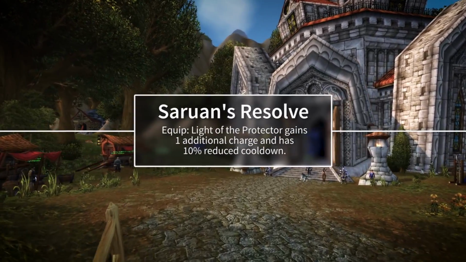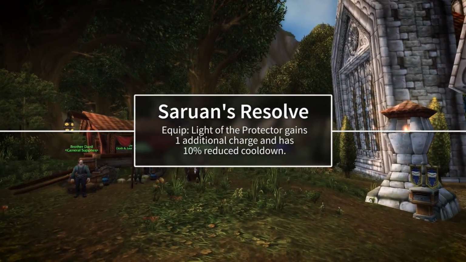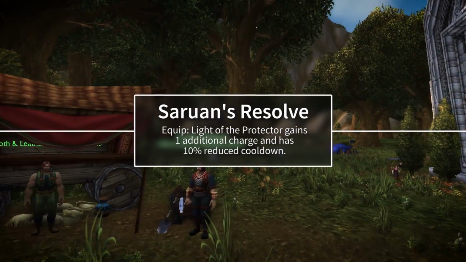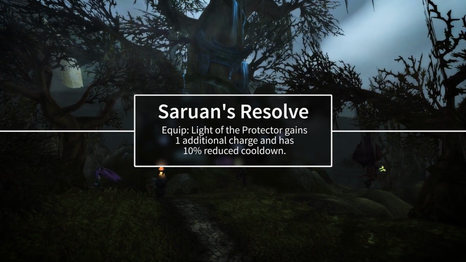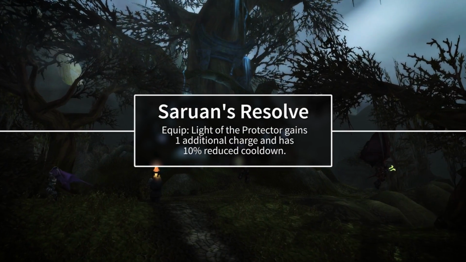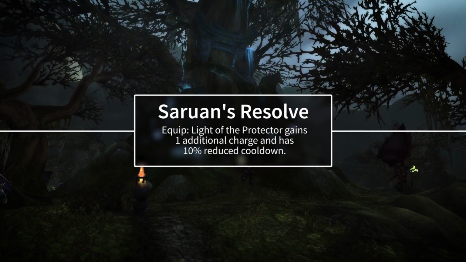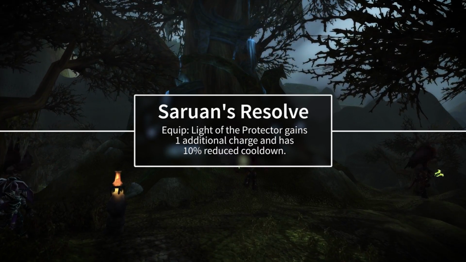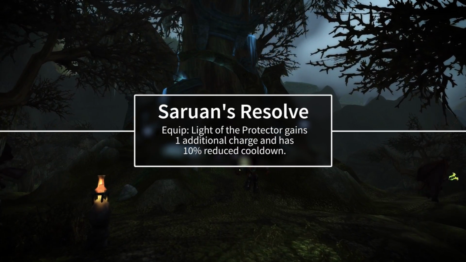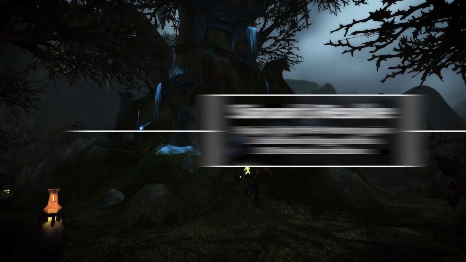We've got Suran's Resolve. Light of the Protector gains an additional charge and has a 10% reduced cooldown. So having an extra charge of this means you can spam it twice to get 60% of your health back quick. I think that's pretty damn sweet. Now, if you're standing in a consecration, then that's 100% of your health back. So I think from a power perspective, it's really nice and people will be excited about it. It's a little bit dull, I think, but yeah, it's a big power increase, so that will be exciting for survivability.